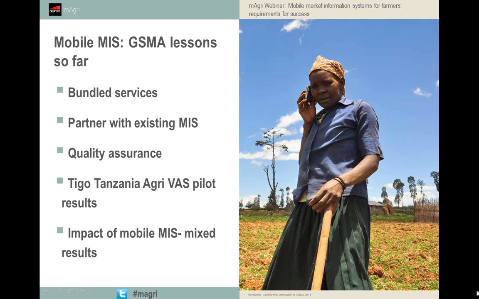Market prices. We'll examine that process today and take what is needed to generate valuable market information for farmers, not just simple market prices. One of our grantees, the mobile network operator Tigo in Tanzania, is already starting their market information work and learning from pilot tests. Firstly, they found that farmers who participated in their pilot requested the pricing information to be updated at least every 2 to 3 days to stay relevant and useful.